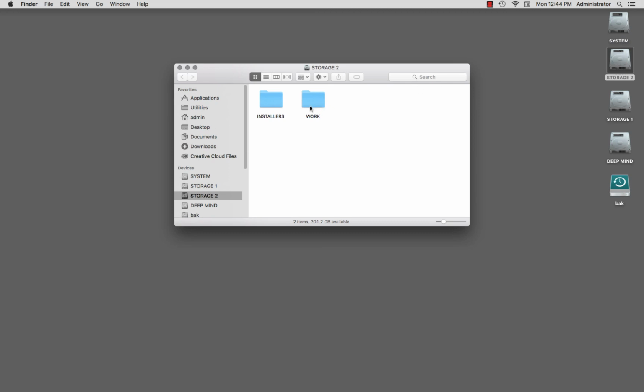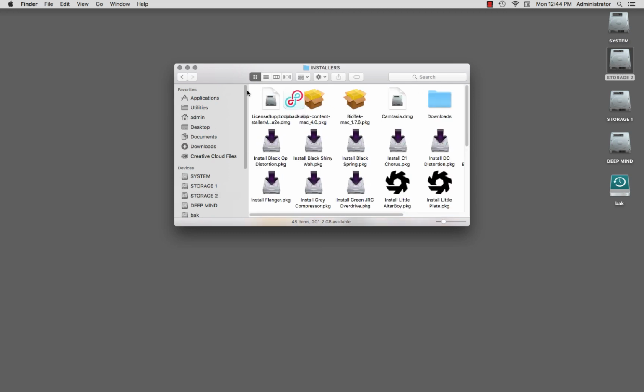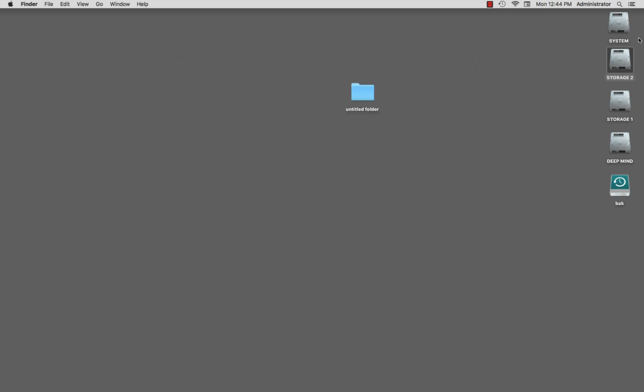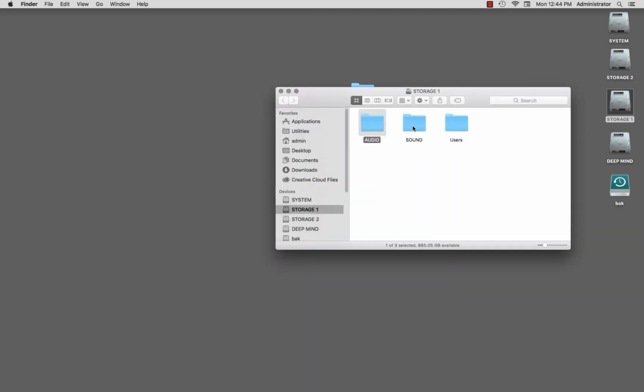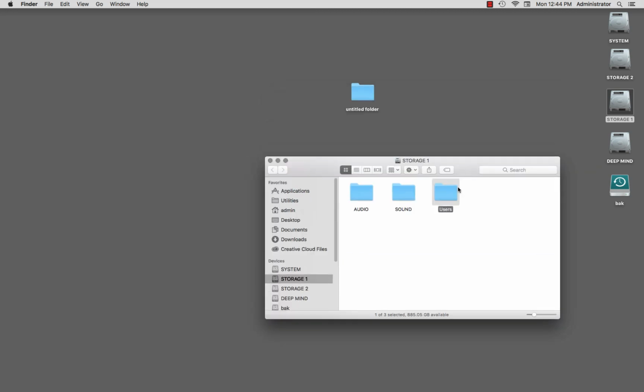On my Storage 2, I've got all my installers in case I have to completely wipe my system out. I can redo all my installers. On my Storage 1, that's where I keep all my audio projects and sound libraries, and I actually have my personal user accounts on here.